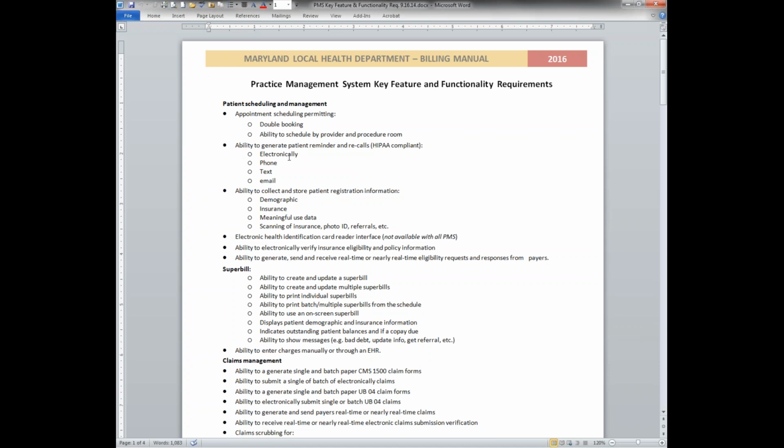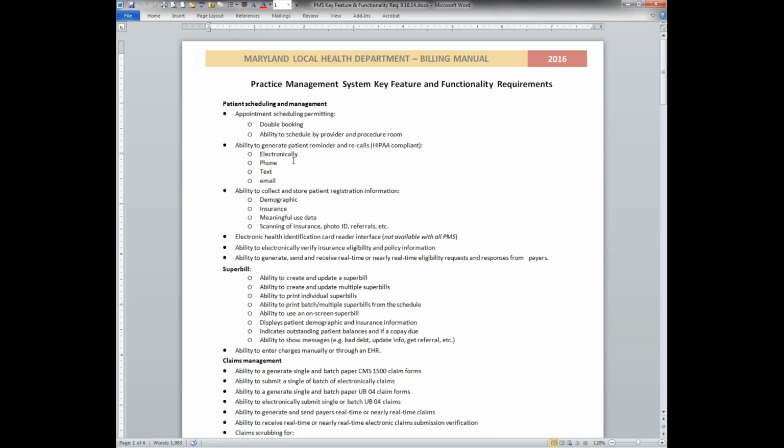And then there's patient reminders via phone, via email, via text, and it's important to make sure that these different capabilities are permitted in your PM system. Where this is helpful is like in immunizations, where besides doing patient reminder calls, you can do patient recall. So if you have a patient that is scheduled to have a series of hepatitis vaccines, you can put it in the system to say, if they don't schedule an appointment in 3 months, to be able to do a reminder to the patient that it's time for them to come back.